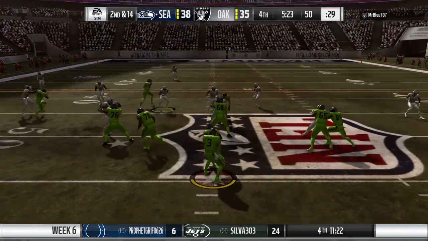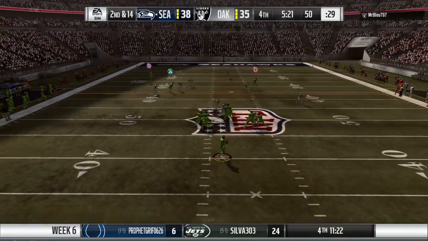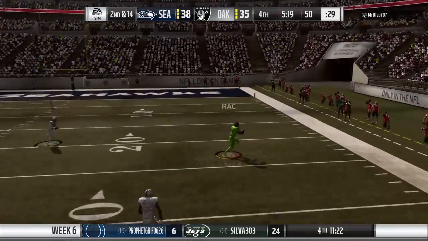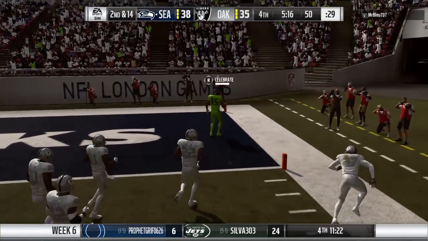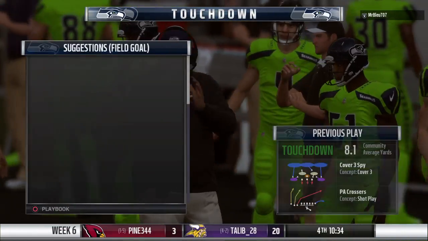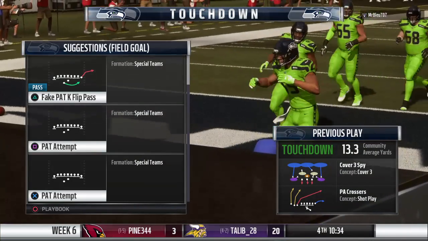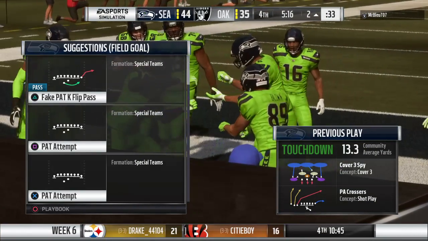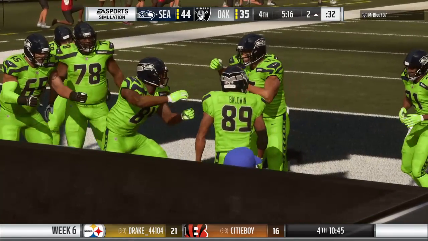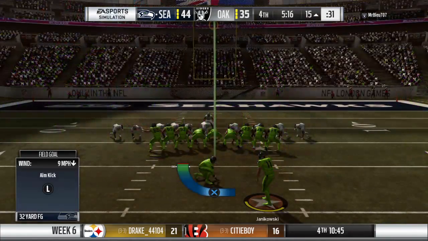From midfield now, here's Wilson. And that's complete to Marshall on the crossing route. And he will score. Touchdown, Seattle. Brandon Marshall, his second touchdown on the season. And the Seahawks find a way to stretch their lead.